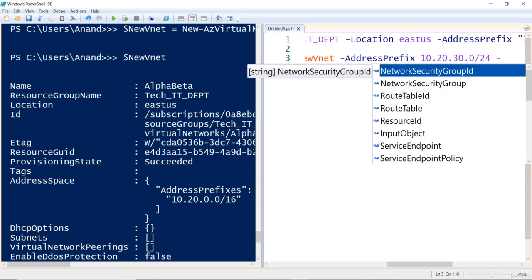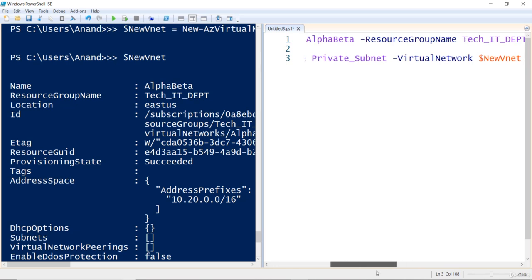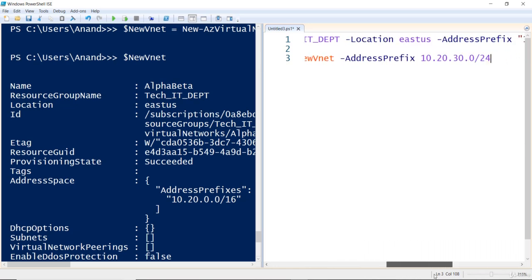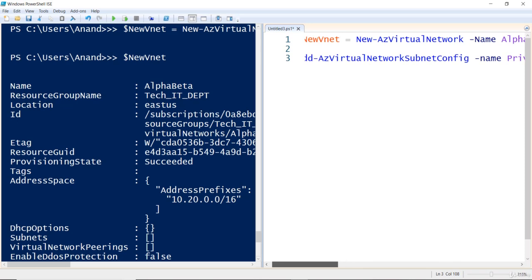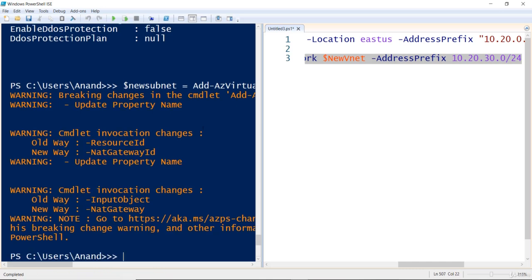Well, what else do we need to create a new subnet? We have the virtual network name given, private subnet, address prefix, and I think that's all. So let's also put this inside a variable called new subnet, and then execute that. Okay, looks like that is created as well.